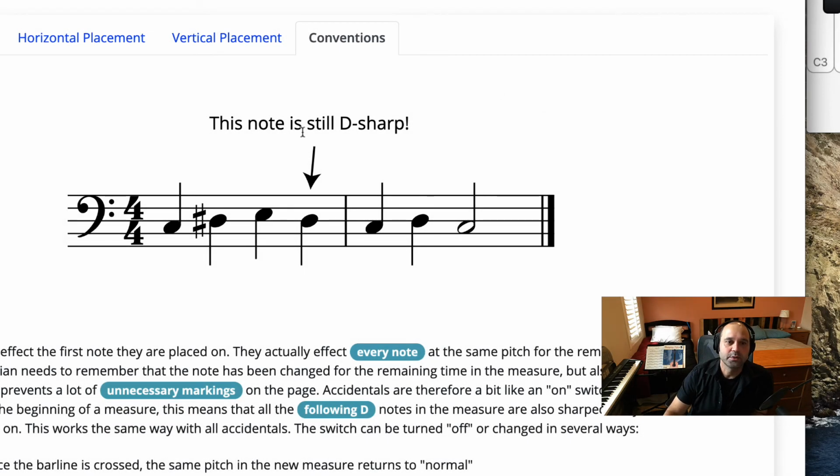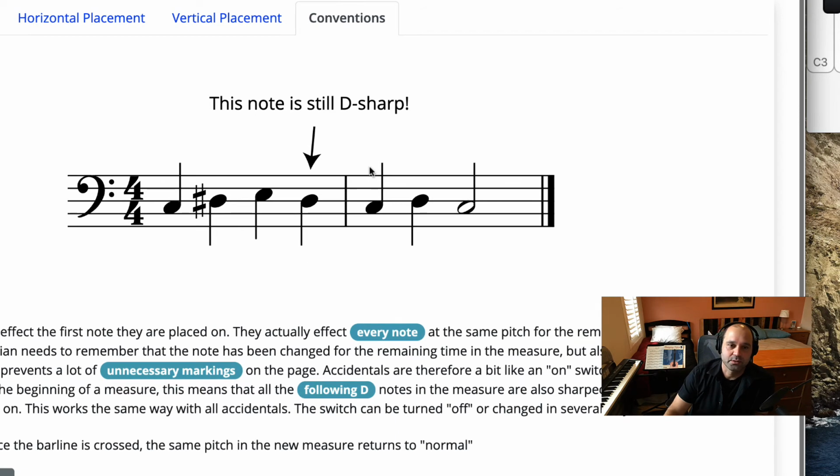Finally, let's look at a few things about accidentals once we're actually looking at a real piece of music that are the main point of confusion for my students. So the way sharps and flats work is that they change a note a little bit in a piece of music. And usually when this happens, it happens for a long period of time. So once you start seeing D sharps like we have here in a piece of music, you're going to keep seeing them over and over again.